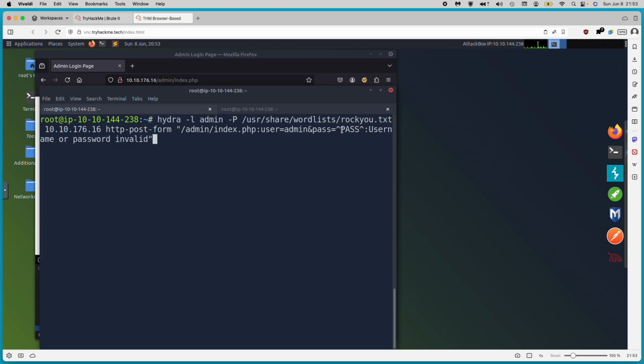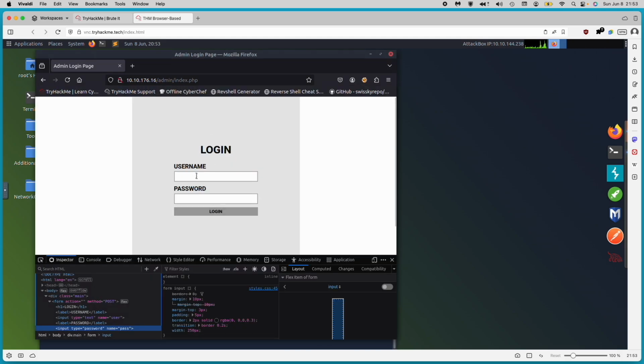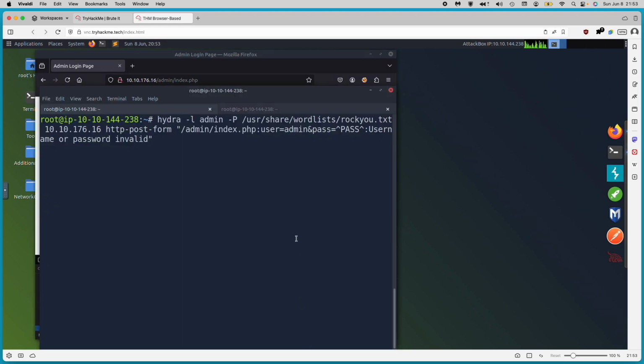You'll see here the pass, and it verifies on the error message. In this case, "username or password is invalid." That comes directly from the error message. So if you type something here and click login, it will tell you that it's invalid. If we press enter here, it will start cracking the password.